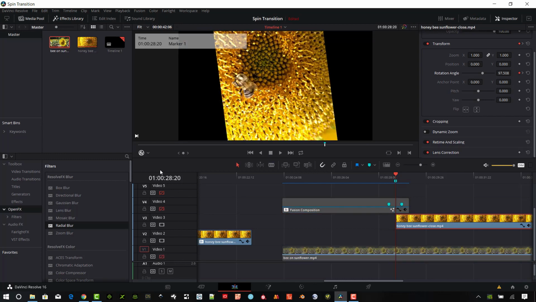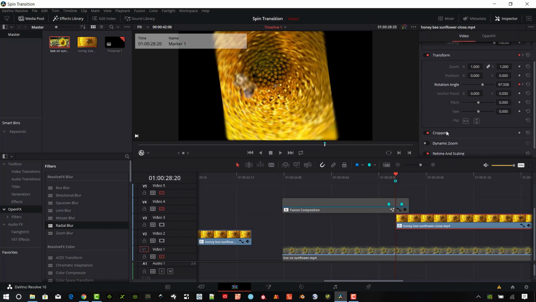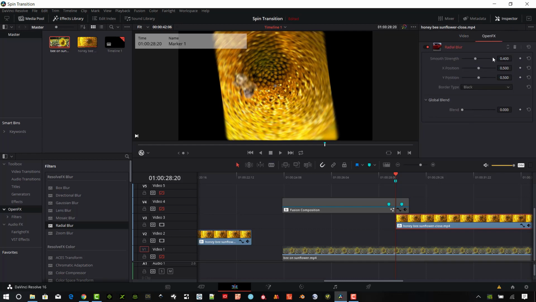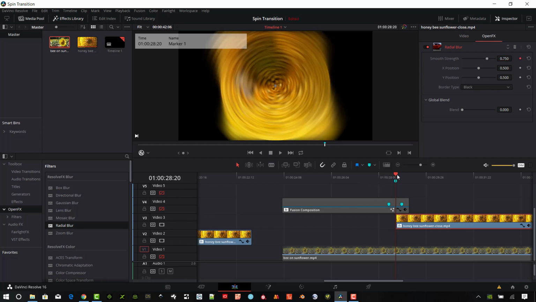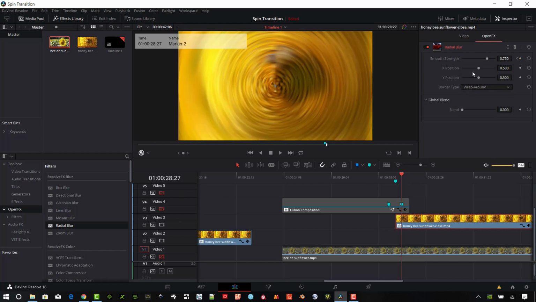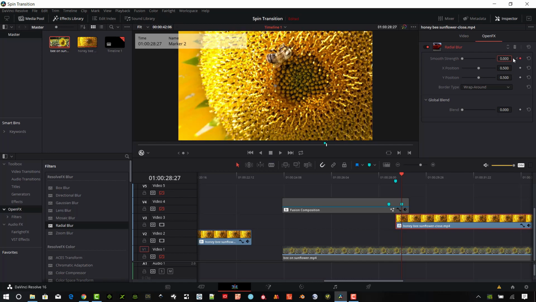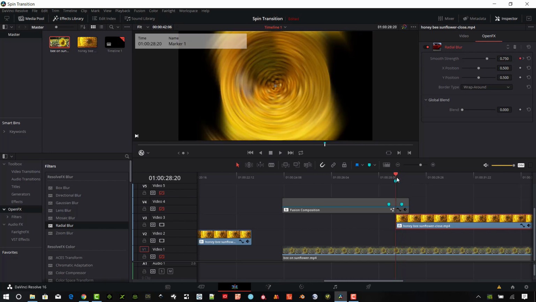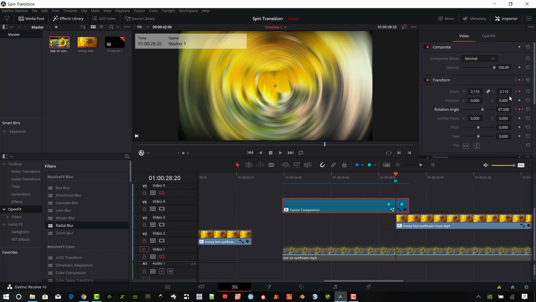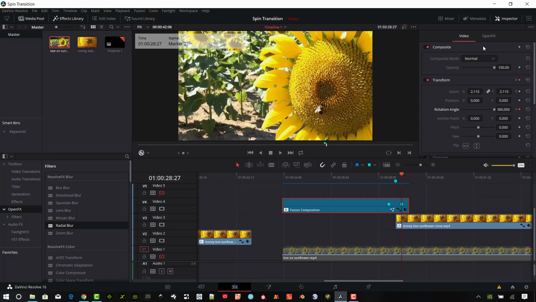Turn these tracks off first. And so at this point, we had 75. Animate that. Make sure we pick wrap around here. And here, we want to be at 0. And so one thing that we want to do differently here, if we go to this track, we're still zoomed in at 0.210 or 2.10. So let's go ahead and do the same thing with this track.